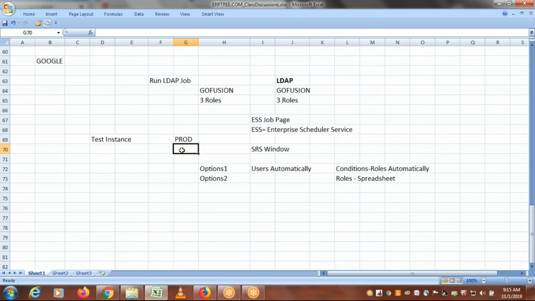Dummy employees we should not create. In production, I am talking. If it is test, yes, you can create dummy employees and all. In production you should not create dummy employees. That is the reason you can use the association with any one genuine employee record for your user, so that you can complete your setups or anything else. Okay, got it.